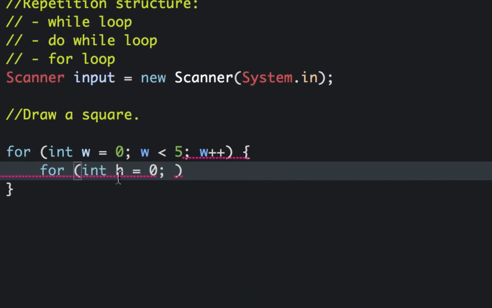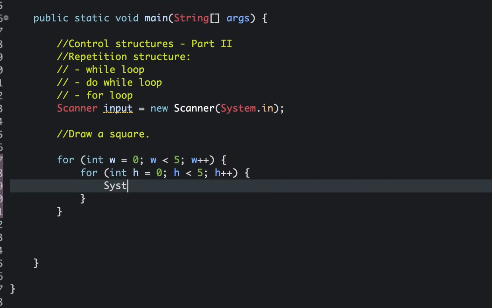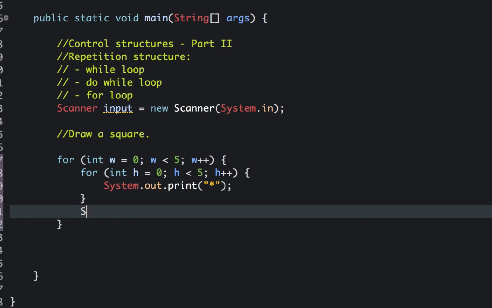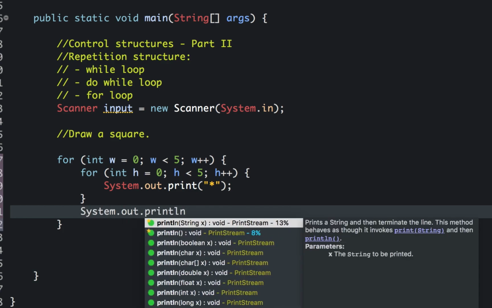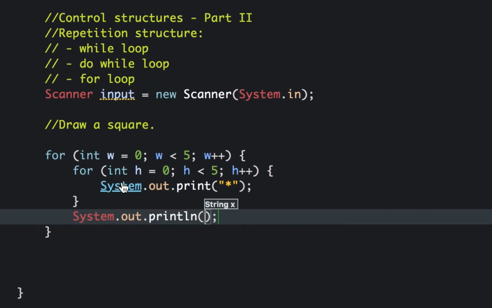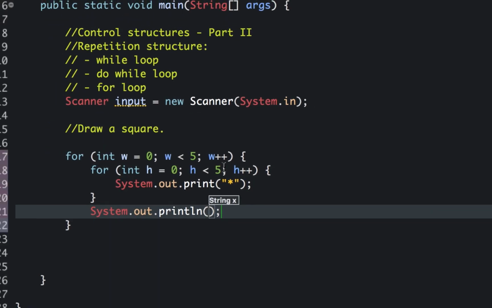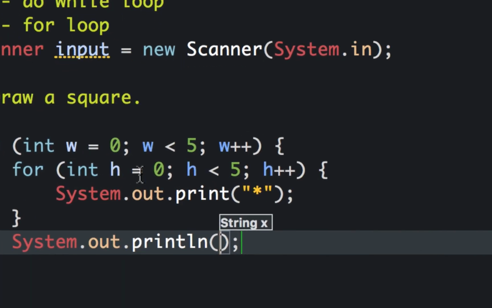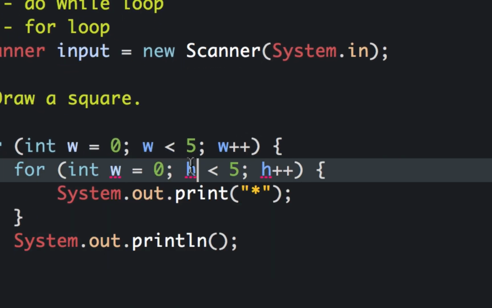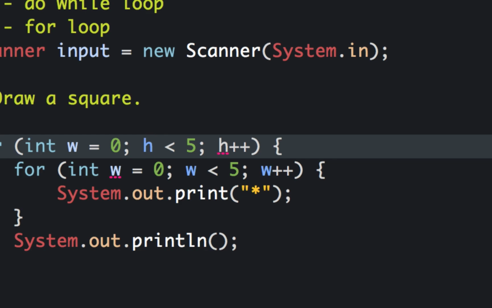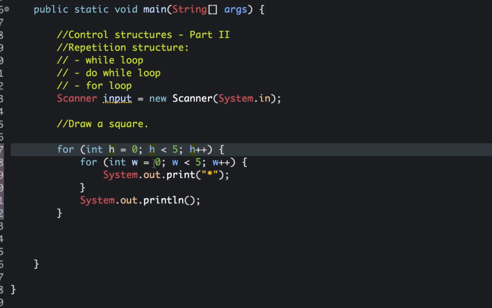Let's say this is the height: height equals 0, height is less than 5, height++. Then print the asterisk without the new line. The new line will be printed once the width reaches the 5. Maybe we need to revise this: this is the width and this is the height, or the h variable and the w variable.